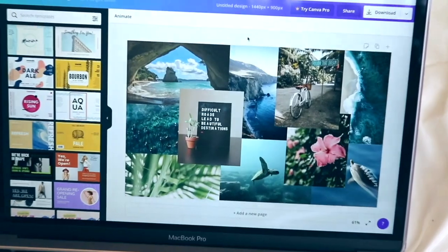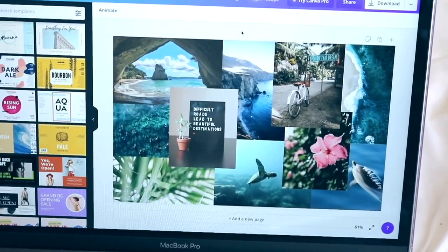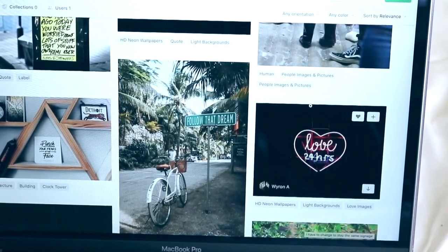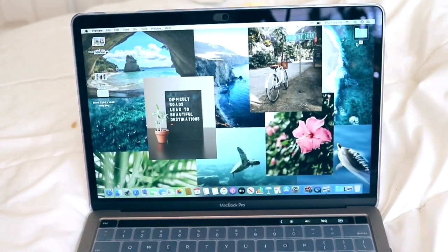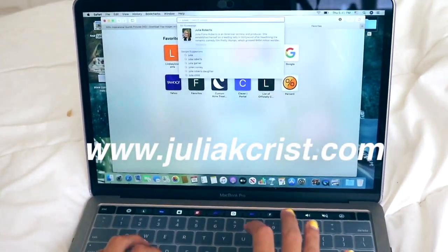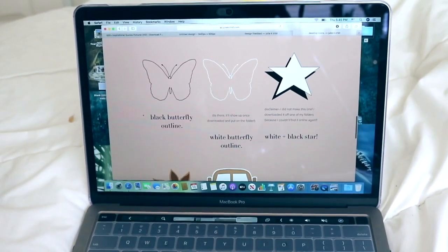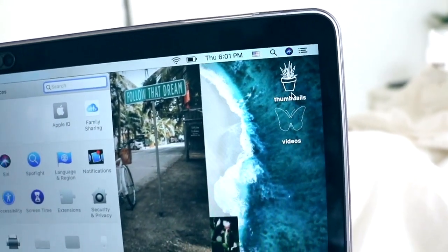My wallpaper is done — it took a while because I'm very indecisive. If you guys like it, I'll post it on my Pinterest. A lot of the pictures are from Unsplash, which has amazing photography and you can use the images without any permission required. I'll download and set it as my background. Now I'm creating some folders and using a website by Julia that has free icon downloads — I'll link it below. I chose butterfly icons. I'm also turning on dock auto-hide because it looks so much less cluttered.